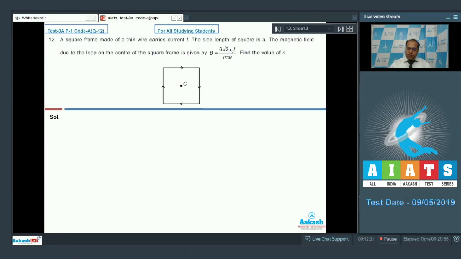In this case, the magnetic field due to each wire is in the same sense. So the net magnetic field can be written as 4 times the magnetic field at the center due to one wire. That can be written as μ0 I divided by 4πr, times (sin θ1 plus sin θ2). The perpendicular separation is A by 2. If I join the ends of this wire with the center, then this angle comes out to be 45 degrees. So I can write sin π/4 plus sin π/4.